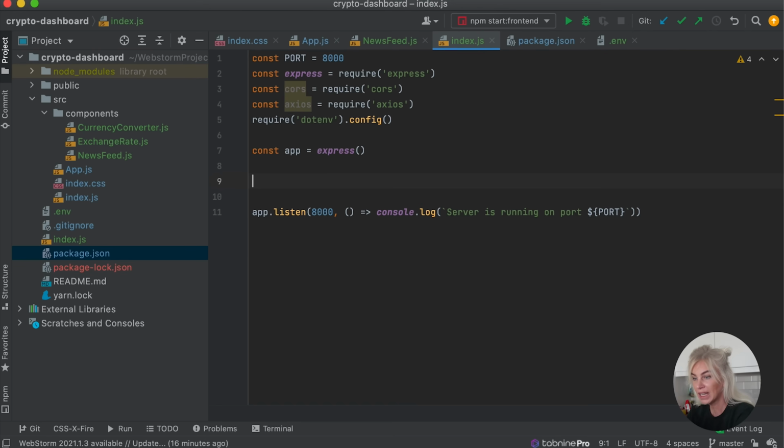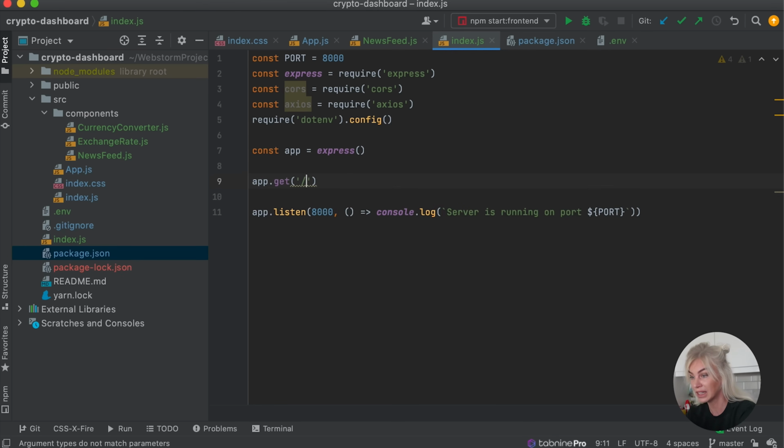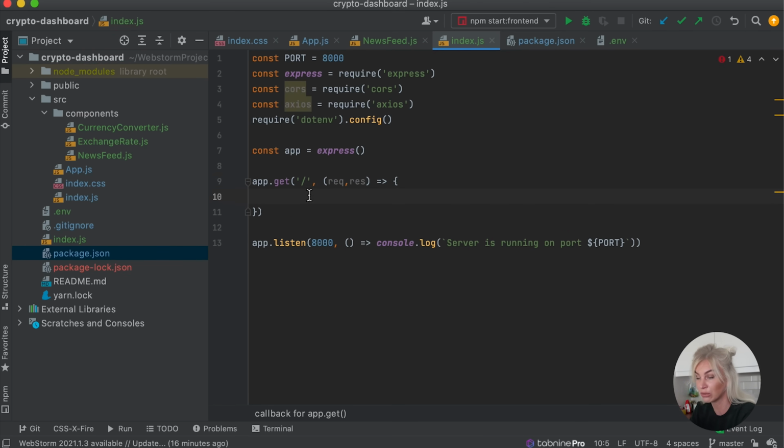Now, before we get to hiding our API key, well, we need everything to be done on the backend. So I'm going to show you how to do this now. This is the most simple piece of routing we can do. So with this piece of code, I'm just going to explain it to you after I write it. Hopefully this is just a refresher for people.